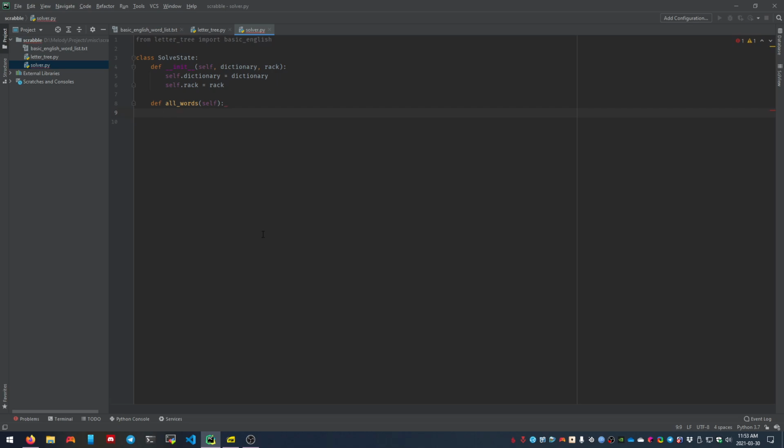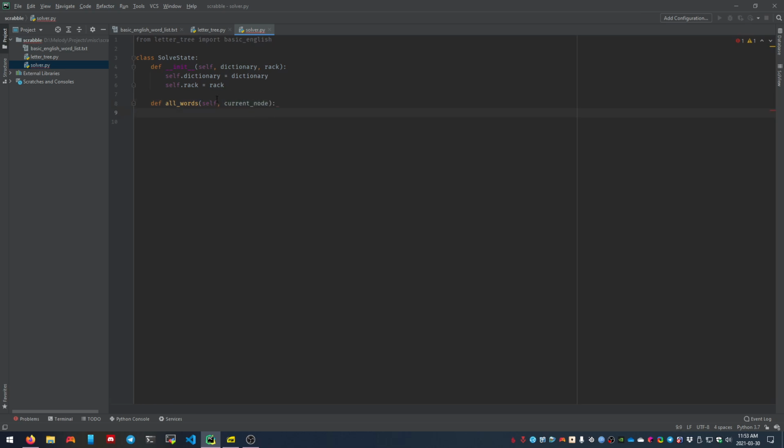Since we're trying to get all of the options, it doesn't really matter if we do a breadth-first search or a depth-first search. I think this winds up being depth-first, but it doesn't really matter. The important thing is we're going to implement this recursively, because that'll make our code a little shorter.